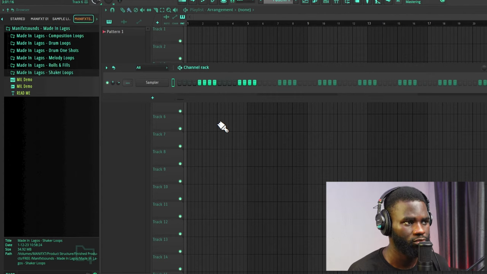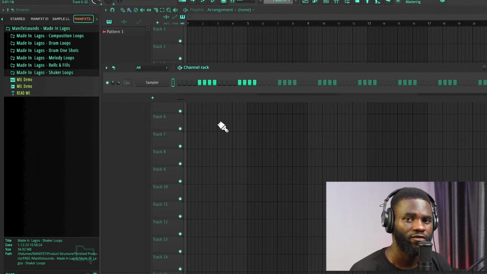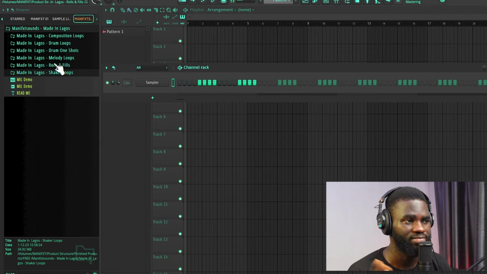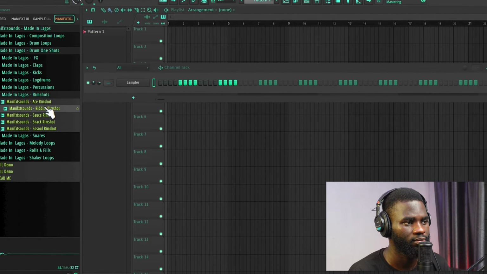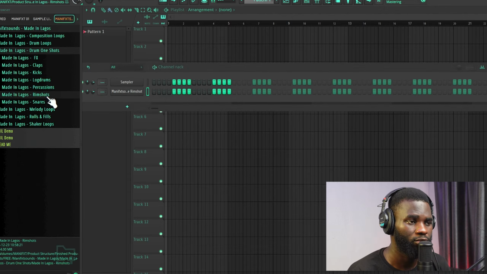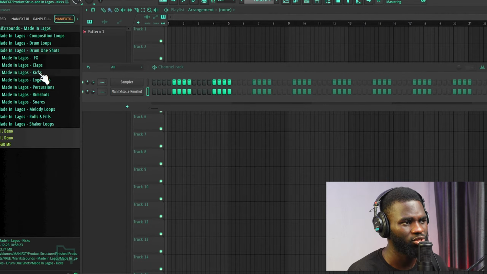So the very first drum pattern we'll be looking at is called Afroswing, and to create this type of Afrobeat drums you can start from anywhere, but in this case I'll start with the rim shot sound from the Made in Lagos sample pack. Yes, I think I like this. I'm going to drag it in. So what I'll be doing is to pick some sounds that best suit this kind of drum pattern. I've selected the rim shot already. Next up I'll select a kick.